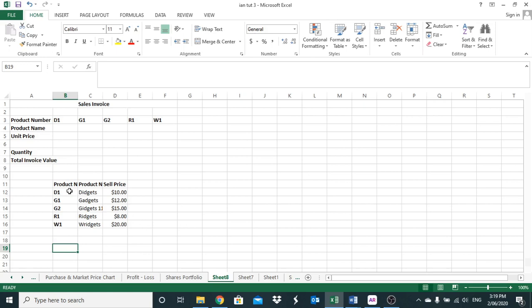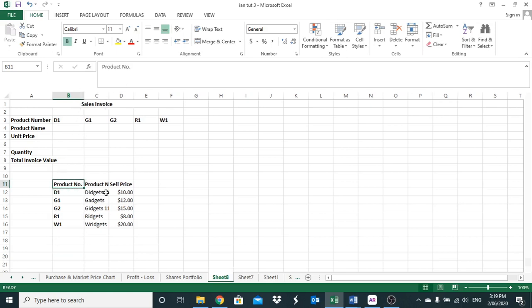In this instance, we're going to be using vertical lookup because it's looking up the information for each product number vertically. So when you type in G1 in our formula, it will look at the information for G1 in the next column over here, vertically, and so forth, in the unit price. So that's the difference between the vertical and horizontal, or VLOOKUP and HLOOKUP. We're going to see how this unfolds in a moment.